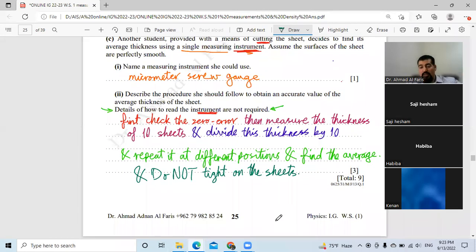It's not extra, there are no extra marks, but sometimes in the mark scheme they put an extra mark if the student didn't say first check the zero error. So I don't know the mark scheme during the exam. So maybe I put the answer, put a mark, continue the whole exam, then return back here to realize that I need to add more details. Because whenever they ask questions that say describe or explain, I have to write everything. I don't know the mark scheme during the exam.